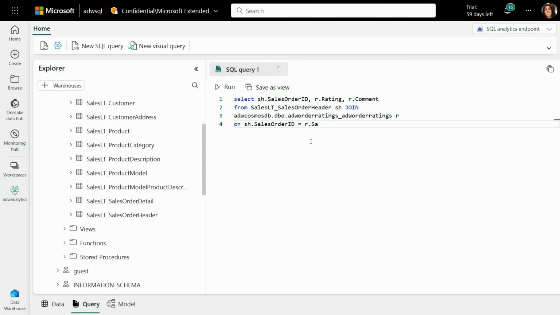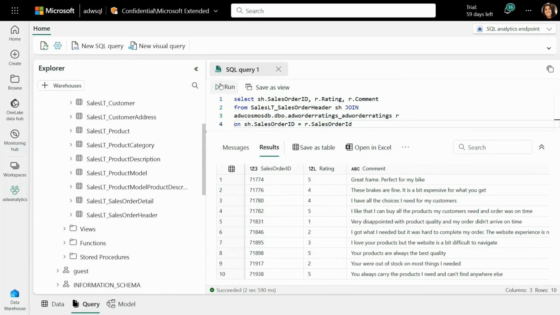And similarly, Explain. Let's say I get a query from someone else on how to do this join, and I'm not really sure how it works. Here's another scenario where I can hit Explain, and all these things are coming soon. But for now, I just had to write the query myself. As you can see, I can very easily join these two data sources together, the mirrored data landing in Fabric, not impacting my read-write workloads at all.